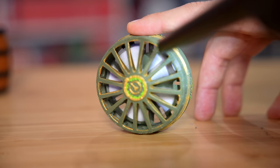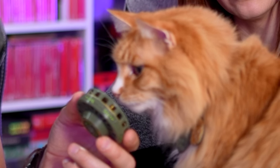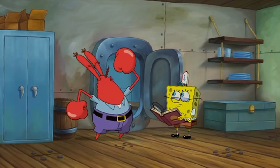Oh, it moves! That's actually sick! It actually works! That's really cool. Yo, that's awesome. Hey, you wanna give it a shot? I'm really bad at Etsy. Have you noticed this? I very often buy things wrong on Etsy. You gotta read the fine print on every listing. Curse you, fine print!